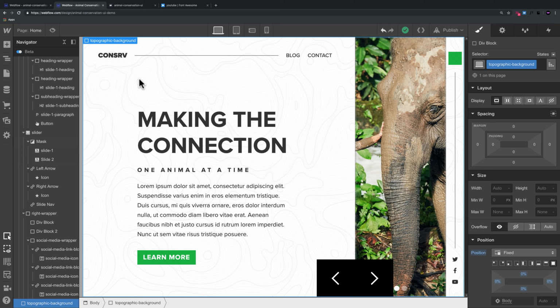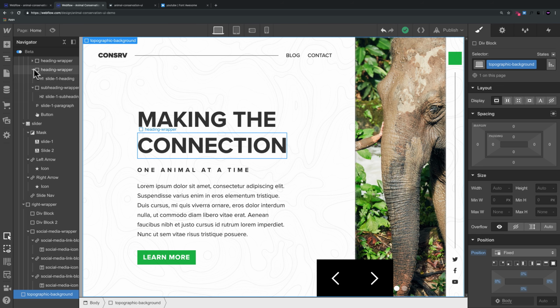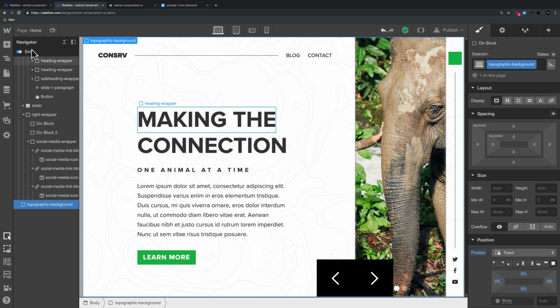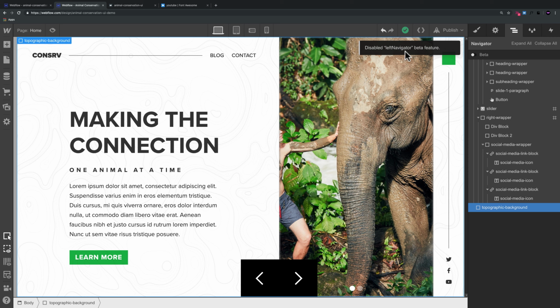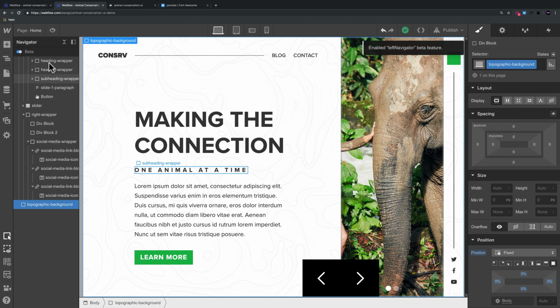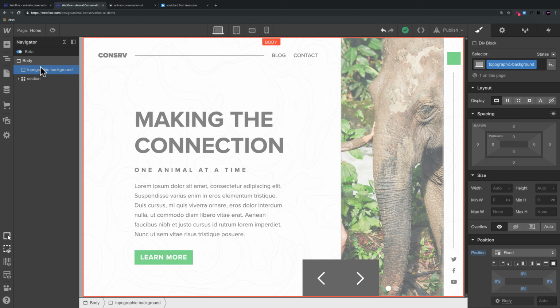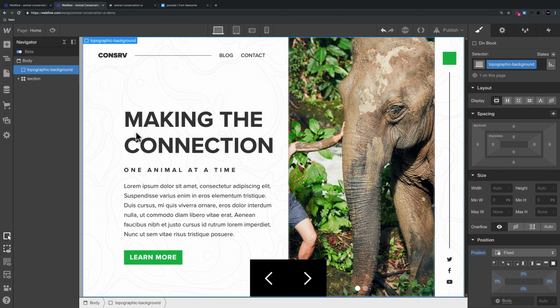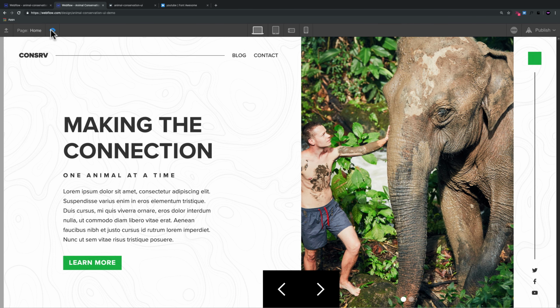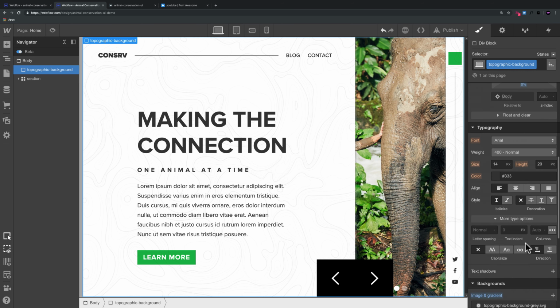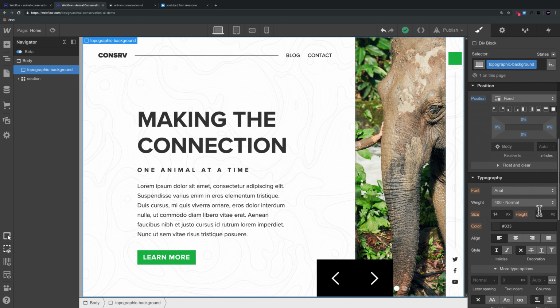Okay, and let me change the position of the background. If you can't select elements, it's because, let's go back in here. Okay, yeah, I want the slider there. Okay, so we want the body. Let me place the topographic background behind the section so I can select the elements, which I still can't do. So let me set the topographic background, the Z index to 0.